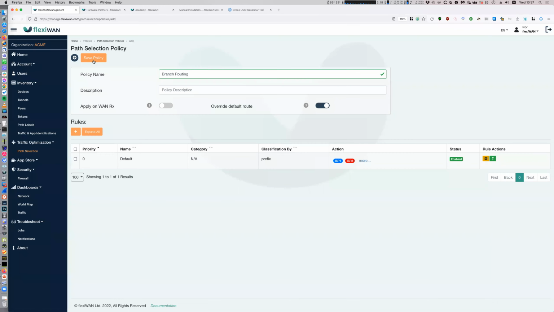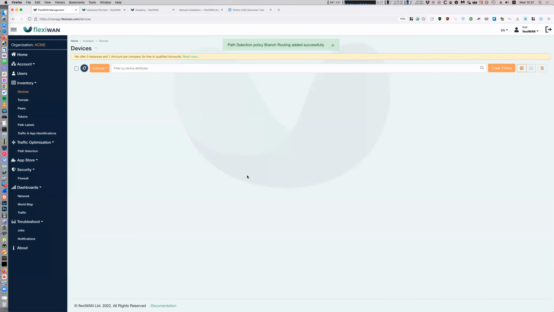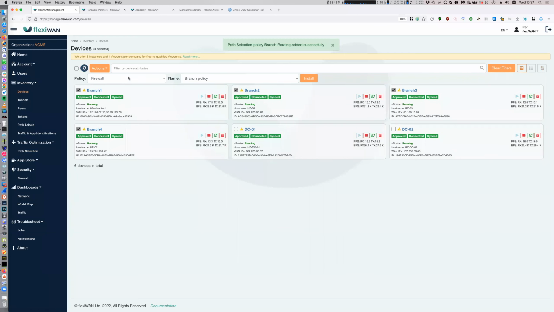Click update, click save. And then here on the devices, we select these 4 devices. Then in their actions, we click install policy. Path selection, you change the policy from firewall to path selection, and branch routing, click install.